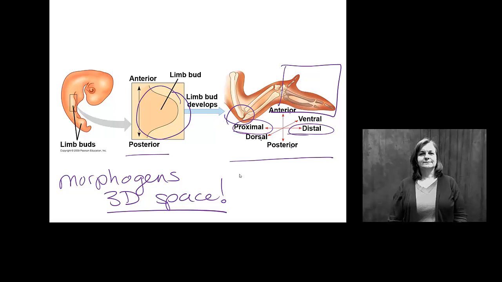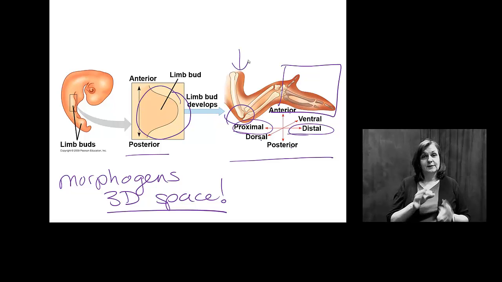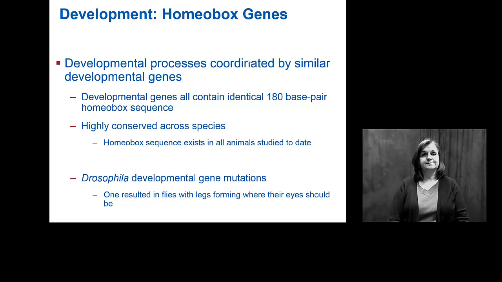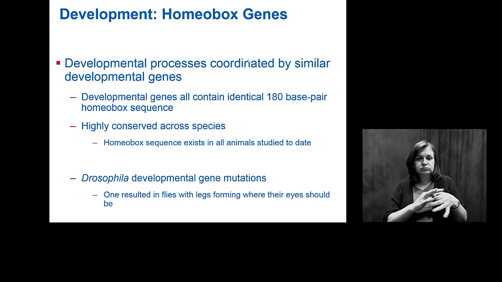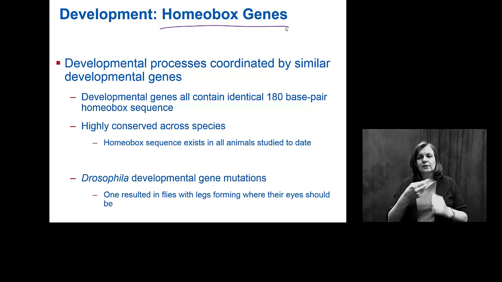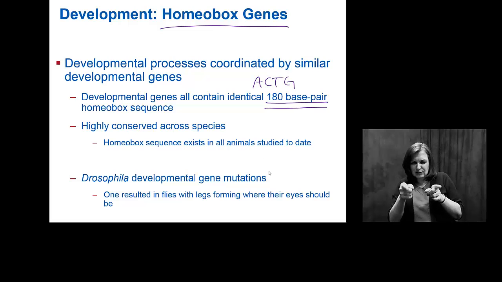are going to cause further development, and in particular, the development of a limb. Now, in different scenarios, we have to look at how these processes are actually regulated on a larger scale, not just in a single individual. So we can look at something known as a homeobox gene. A homeobox gene is a very, very small 180 base pair sequence. That's it. That means you have A, C, T, G, but only 180 of them, okay? And in this sequence, what we look for is the regulation of all other developmental properties.